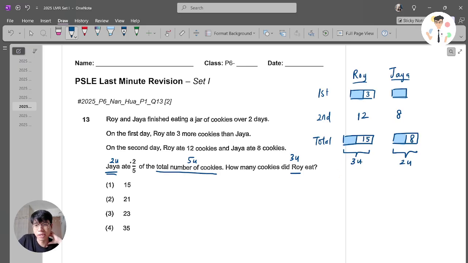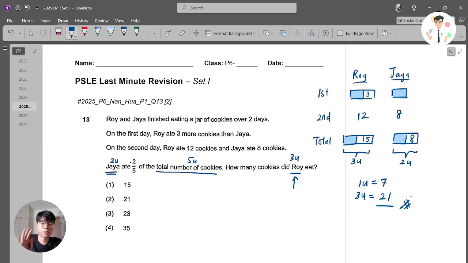So 3 minus 2 units is what? 1 unit. If this blue color part plus 15 minus this, so blue, it will disappear. 15 minus 8 will be equal to 7. Okay, this is a very careless mistake, yeah? Okay, 7. And they're asking for Roy, right? Roy is actually 3 units. So if 1 unit is 7, 3 units will be equivalent to 21. And yes, you are done for this question.